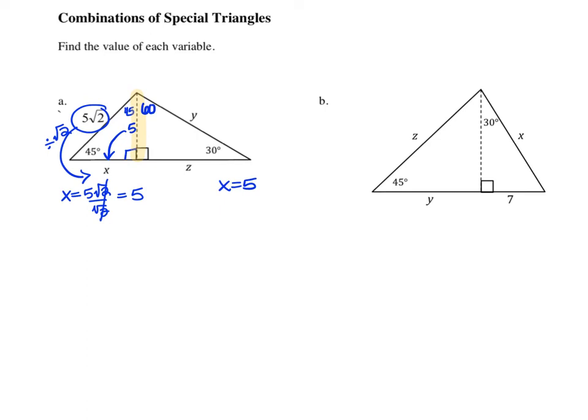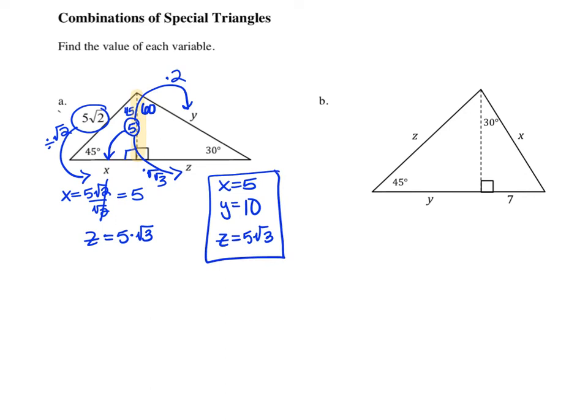So I know that those two sides are going to be the same. So now that you have the short side, to get z, you have to multiply by root 3. So z is equal to 5 multiplied by root 3. So that was pretty simple. It's just 5 root 3. And then to get y, you take that same 5 and multiply it by 2. So y is equal to 10.